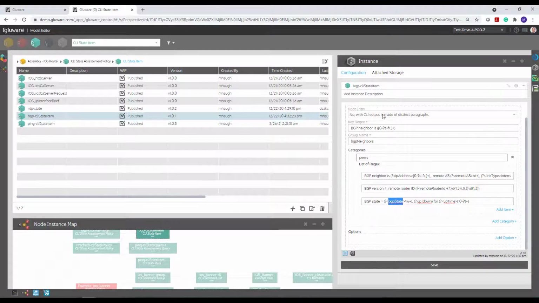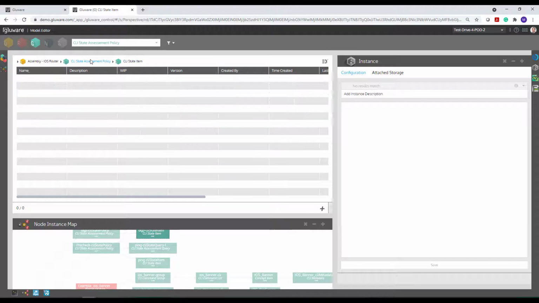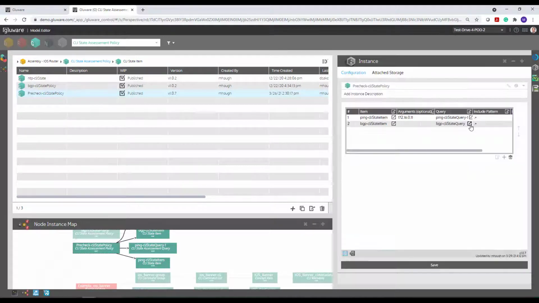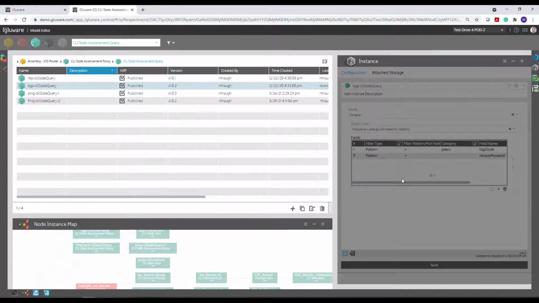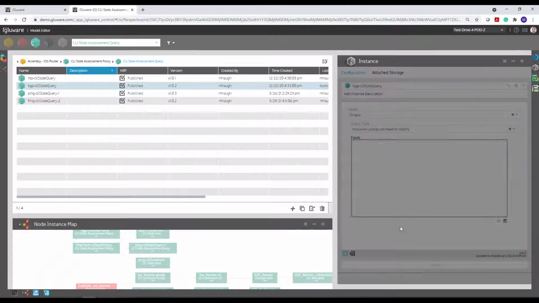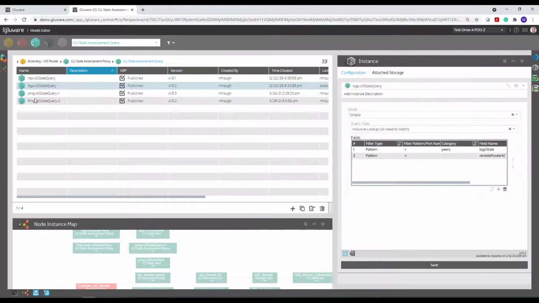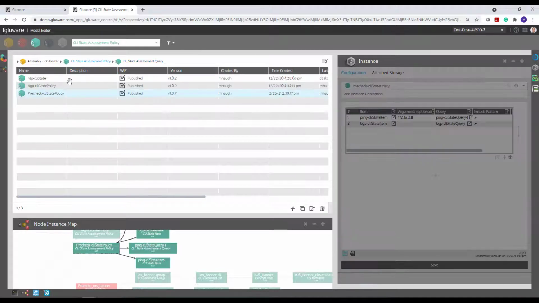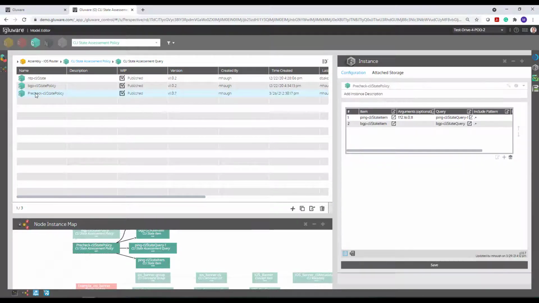Then if I navigate back to the CLI policy and look at the query, it's looking at the pattern of the BGP state and is expecting the established value. So I'm all good there. Now I have a policy called precheck, executing a ping test and looking at the output of a BGP command for my neighbors to be established.